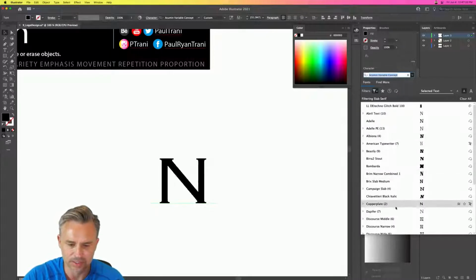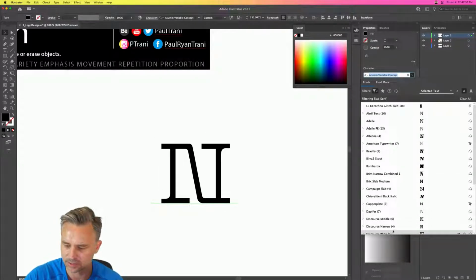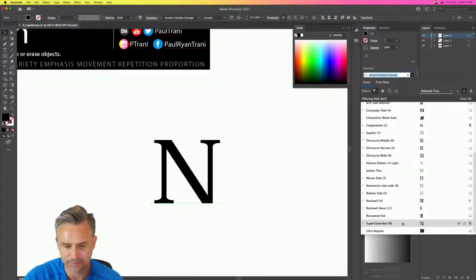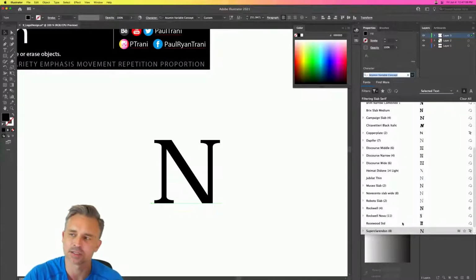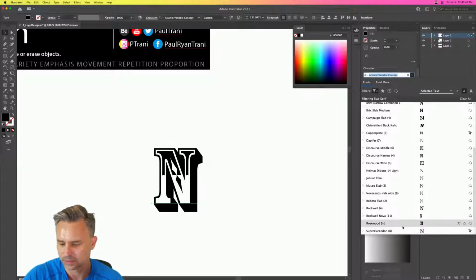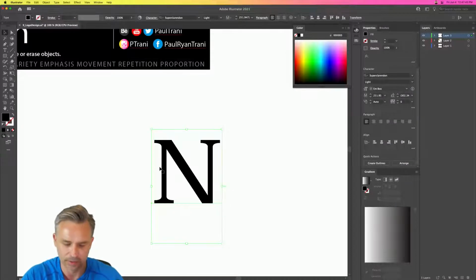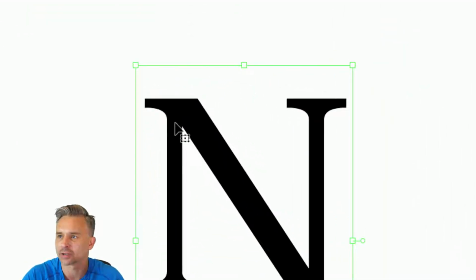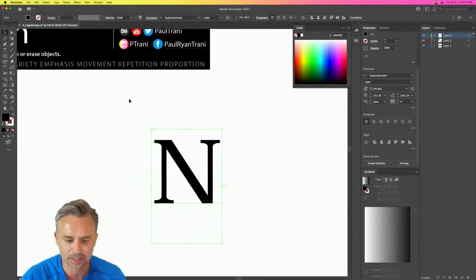I'm going to spend the rest of the time trying to pick the right font. Such is my life. Okay, so this one's not bad. Let's just go with this one. Super Clarendon. I'm looking for something with some nice natural curves. So again, that's the theme of all of this.